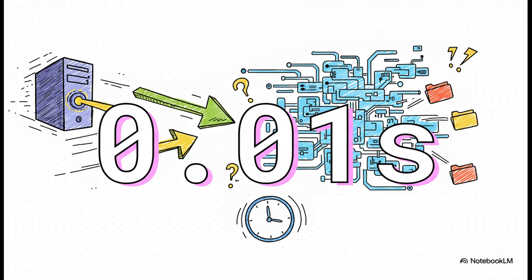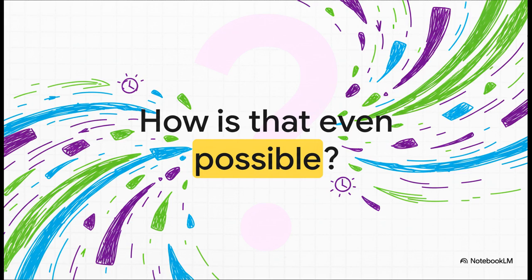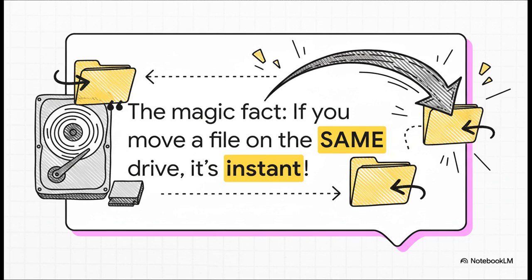Your brain tells you the computer should be whirring away, reading and writing all that data, but it's just not. Right? It's that moment where you just kind of stare at the terminal and think, wait, did that actually work? How is it even possible to move all that data without it taking any time? And here it is. This is the whole secret. The move is instant if you move the file on the same drive. That's it. If the starting point and the ending point are on the same physical disk, it's instantaneous.